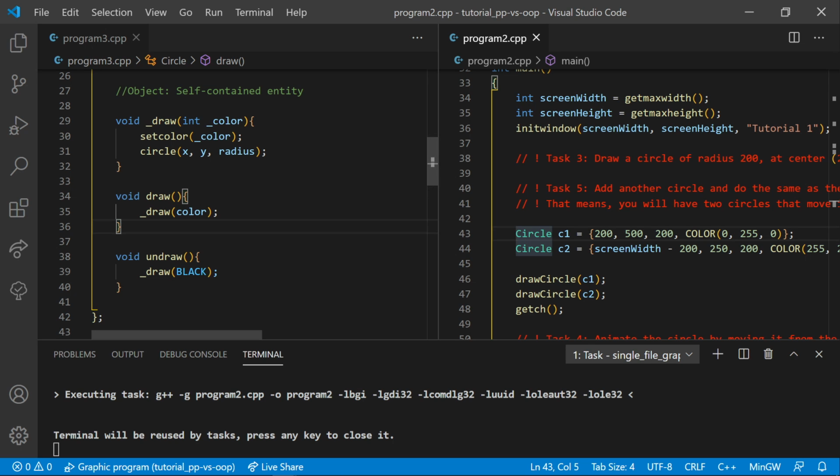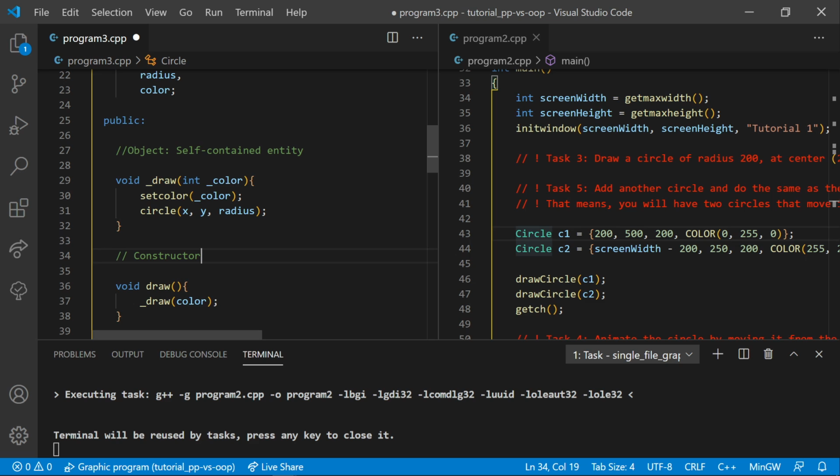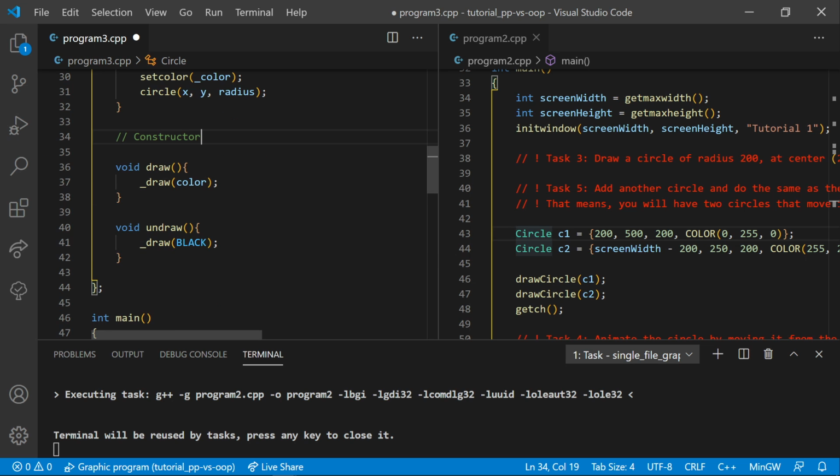The way we do it in object-oriented programming is with a special method. We call it a constructor. Constructor is a special method, and as the name implies, its idea is to construct an object. So the purpose of a constructor is to provide a way for the object to be initialized to get the data.